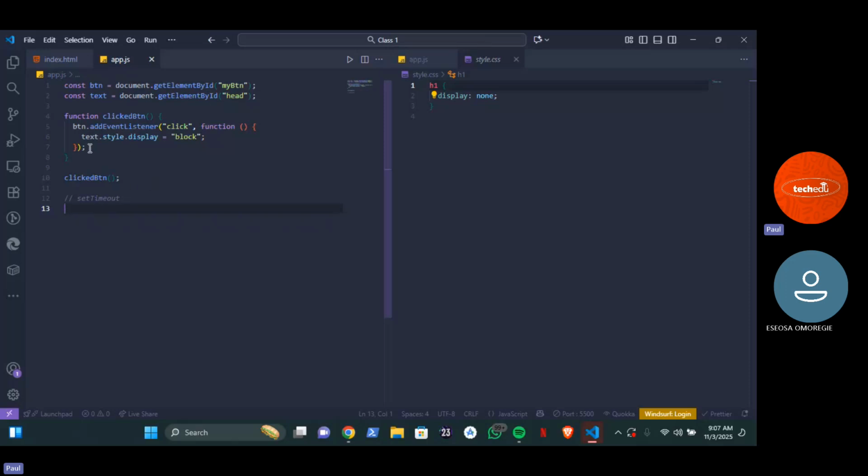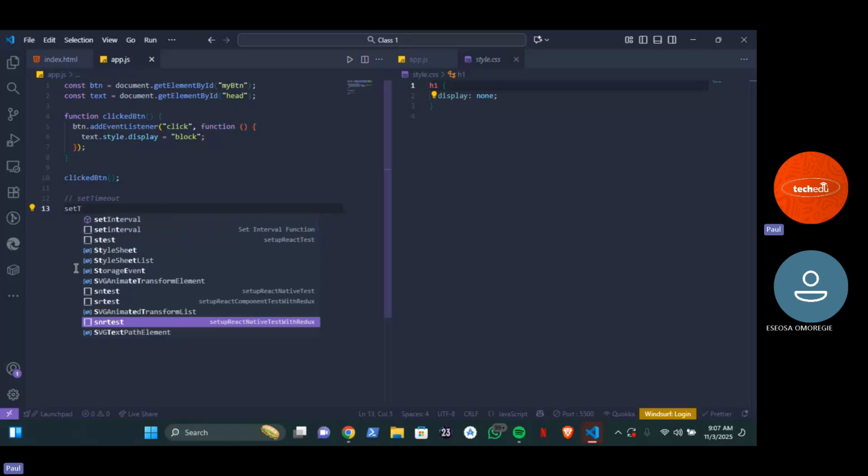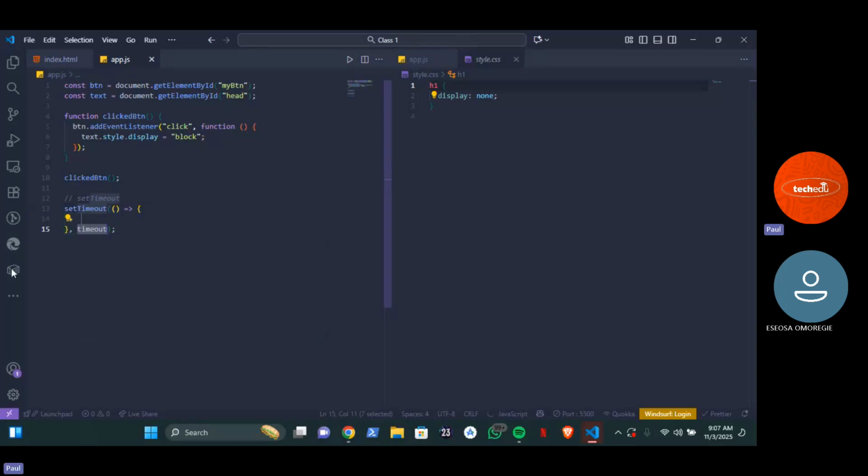Now, the setTimeout function has its own syntax. So if I say setTimeout, this is the function right here. As you can see, you have the setTimeout. Then, just like your normal function, I can have my function inside of this place and set the amount of time that I want.